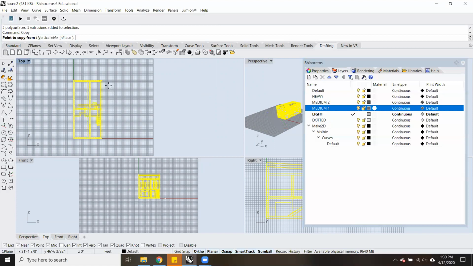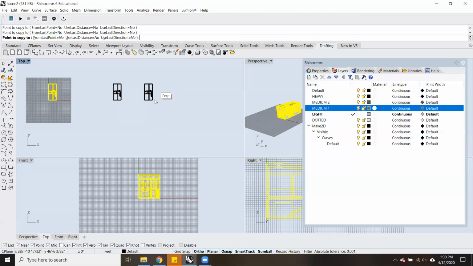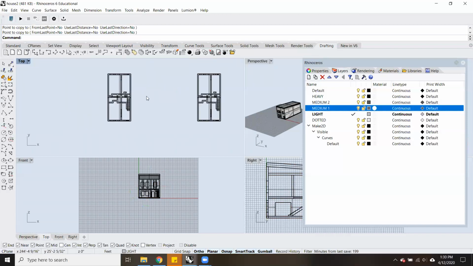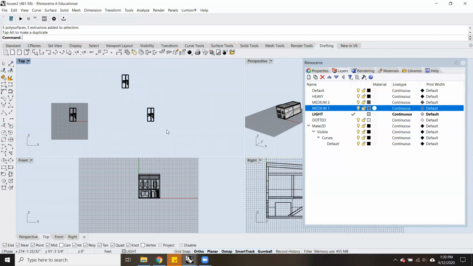I'm going to copy it for every time I want to make something different. So I'm going to copy it to make a section, copy it to make a plan. Okay, those are the two things I'm going to focus on. So this is my plan copy. And I'm going to move them apart from each other just so they don't get in the way of each other. And you'll see what I mean in a minute.